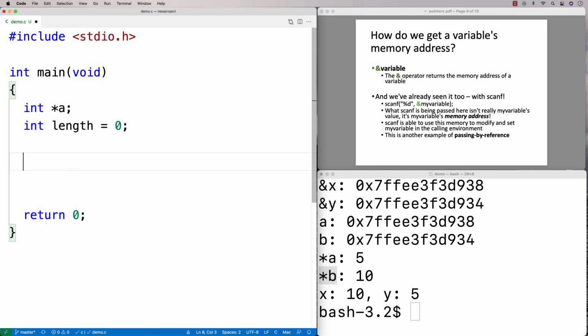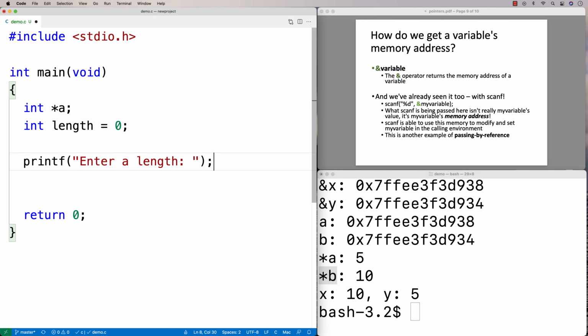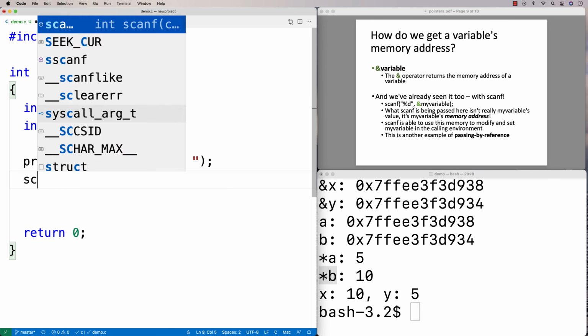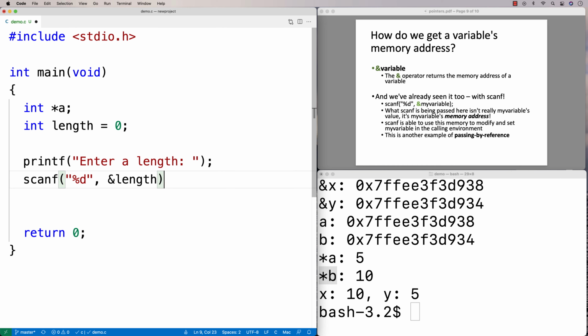And I'm going to ask the user to enter a length. So I'll say printf, enter a length, and then we'll do scanf with %d, and we're going to store the length that they enter into length. What I'm going to do now is allocate space dynamically for an array of this length.